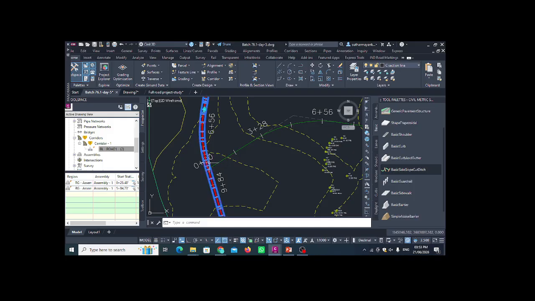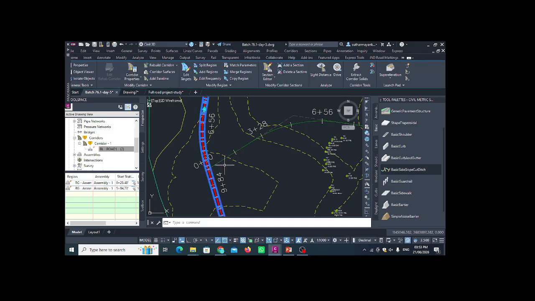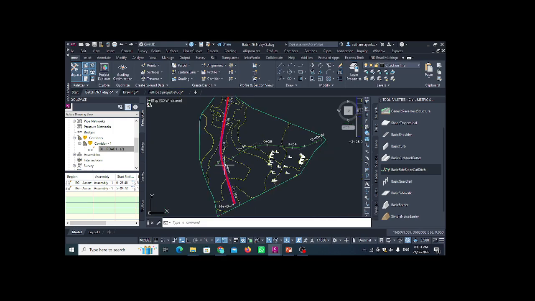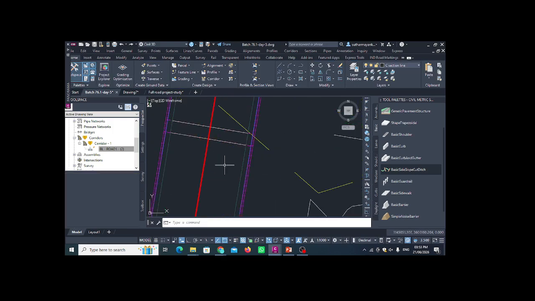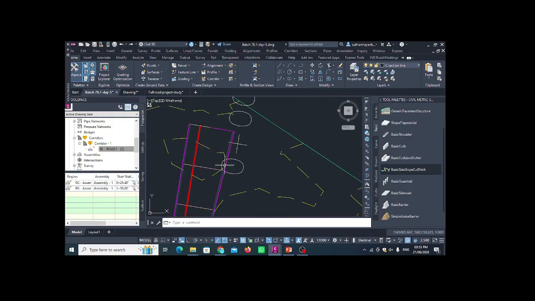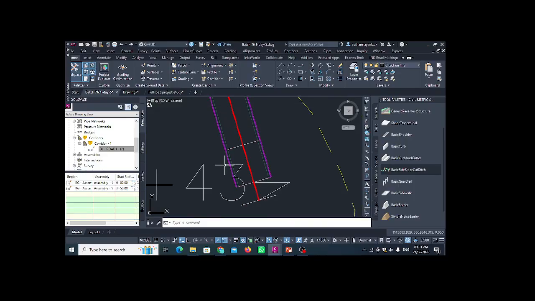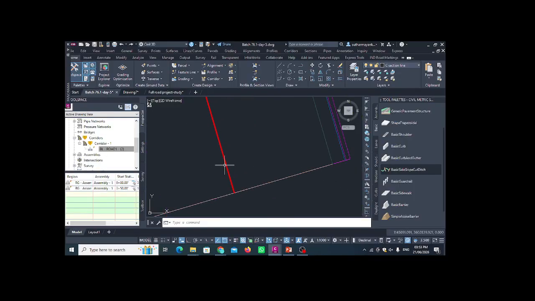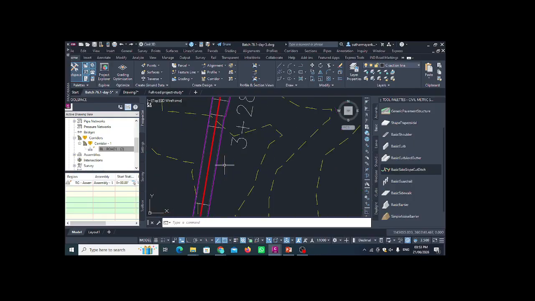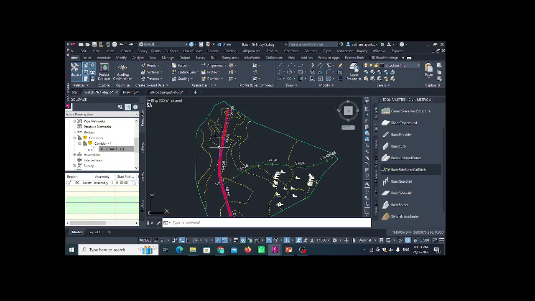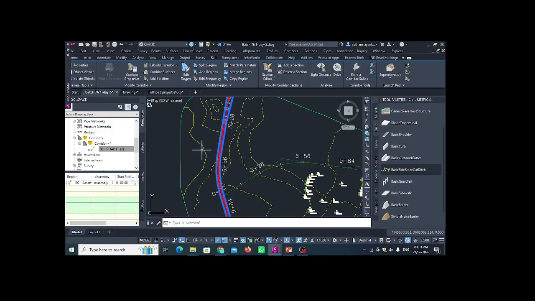I have to provide this corridor here also. So for that, we don't have to create a new corridor. We don't need a new baseline. We have to manage the same thing from this corridor only. We have this one corridor.